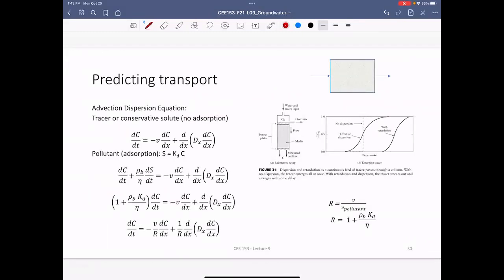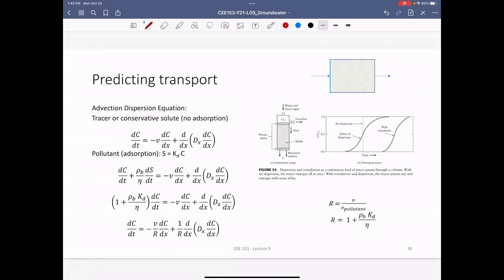Okay, so the point I'm trying to make is that there is a mass balance equation. All I put is that how much the concentration of pollutant changes in soil at any location is a function of how much pollutant moves into that location or how much pollutant is leaving that location. That's the right side. The differential equation is in the form of space, or x. The left side is basically the concentration change as a function of time. So this is the advection dispersion equation.